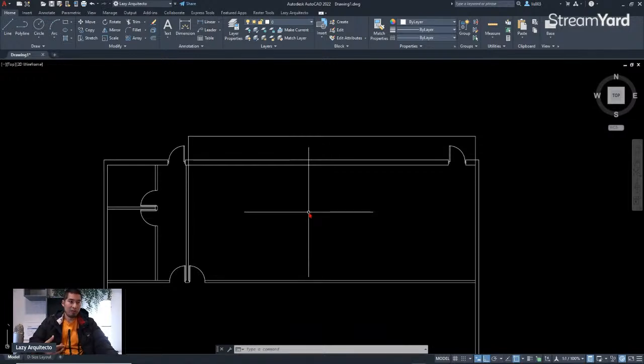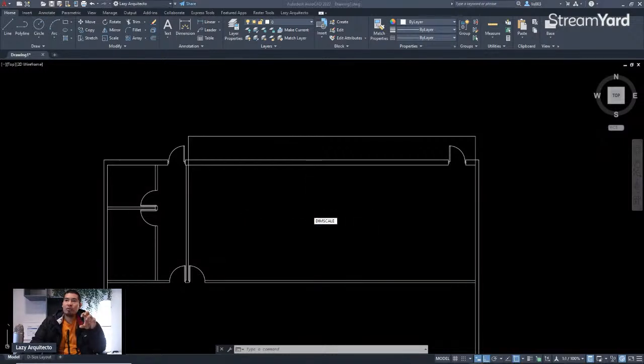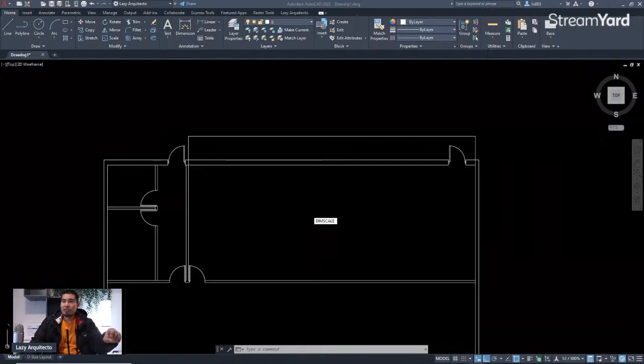So this would be maybe your first system variable that you will use, and it's called dim scale. So dim scale, again, is a system variable, and basically system variables are a way to control settings of commands in AutoCAD, right?